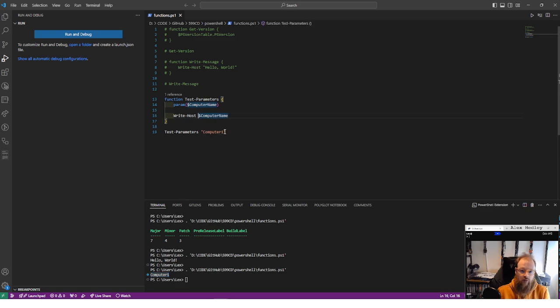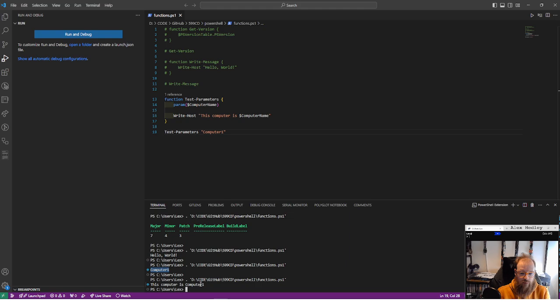You could also use string interpolation for this. Have "this computer is", close the string, and then if we run this again, you can see we've built a string made up of a hard-coded value and the argument that we've passed in.